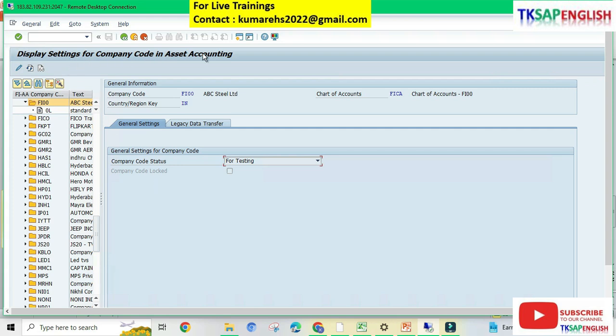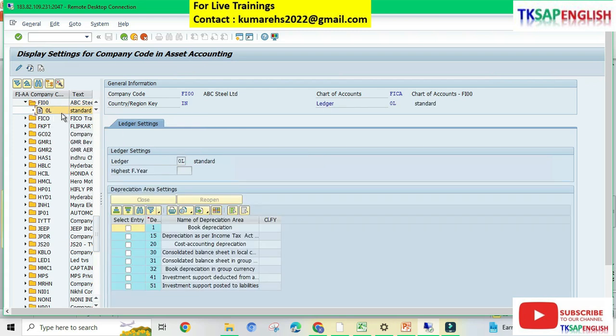Display settings for company code in asset accounting. So here we need to double click on 0L leading ledger under the company code FI00 ABC Steel Limited, and then change.